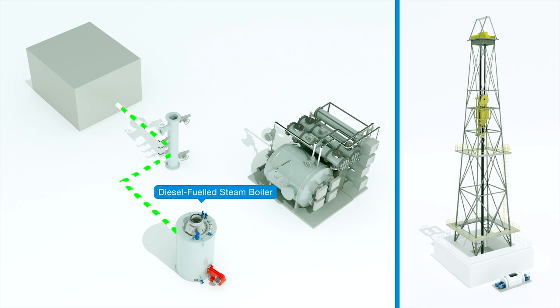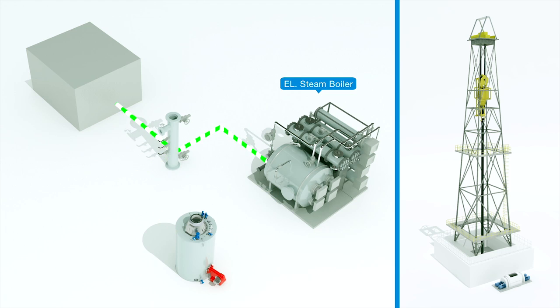Here's a closer look. Usually, rig heat is supplied by means of a diesel-fired boiler. With the ABB Parrott solution, tripping drawwork energy is routed to the electrical boiler, which converts it to heat. The boiler acts as a heat battery, feeding heat consumers when needed. The electrical boiler has a higher operating pressure than the diesel-fired backup units, ensuring that recycled electric power is prioritized.